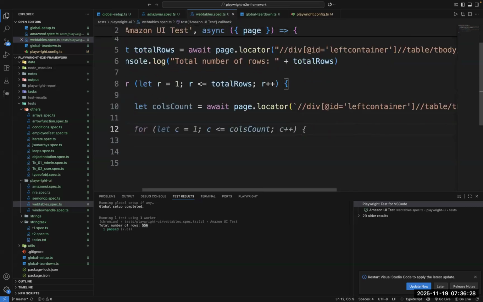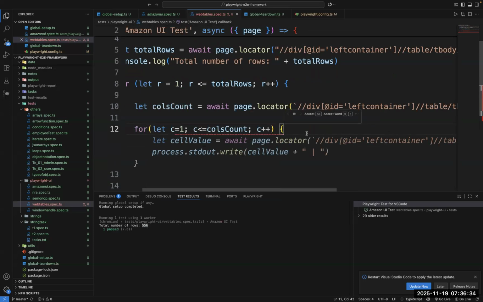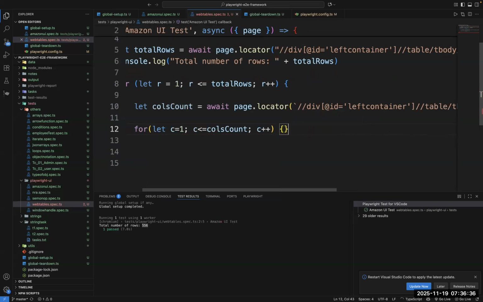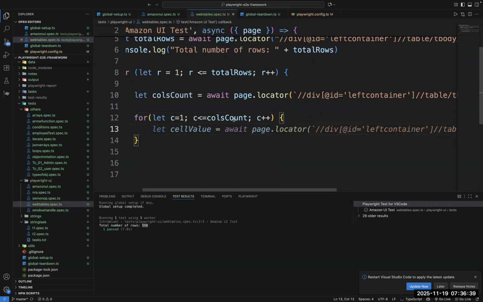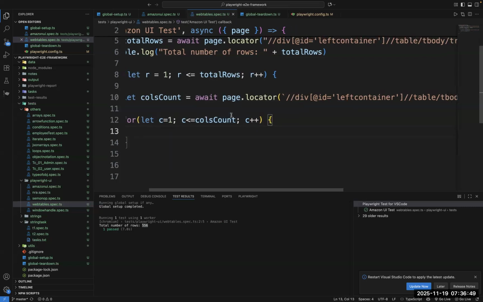Now what I'm going to do here is for let c equal to 1, c less than or equal to column count, and c plus plus. So now I have my total number of rows and I have my total number of columns. Now this will help me to get the data easily out of it.